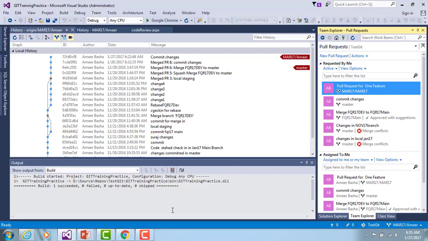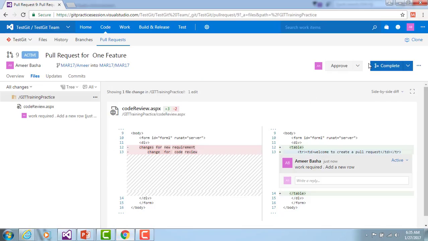So the person will go ahead and work on the commits. Let me see, it's not yet completed over here. I can approve with suggestions, wait for author, or reject. If I say approve with suggestions, the reviewer can go ahead and follow whatever suggestions are there. Approve with suggestions, wait for author, reject it. Right now I'm going directly for approve.